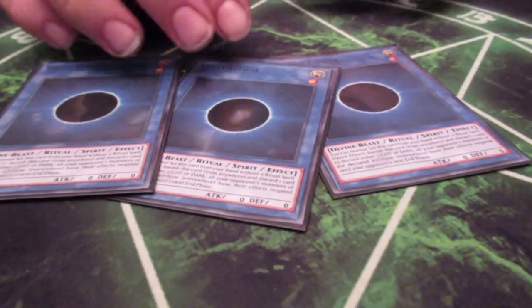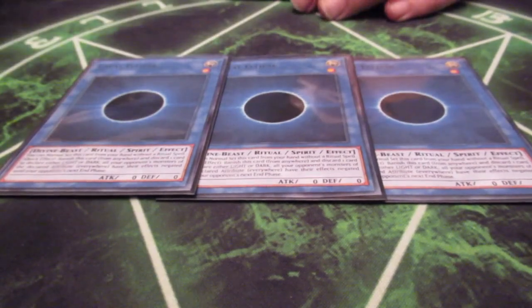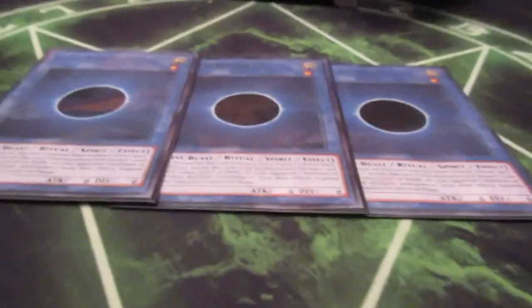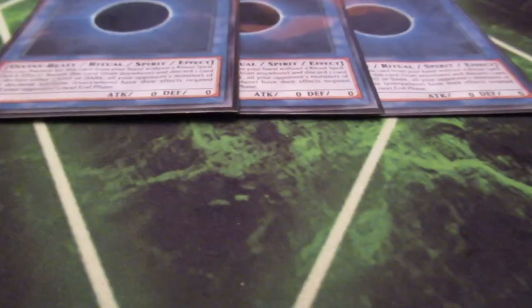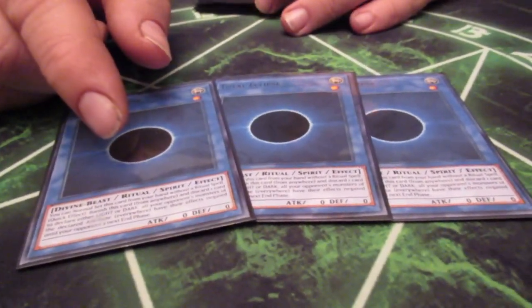We have the blowout card against any later dark deck. Total Eclipse. We're running triple Total Eclipse. It's a ritual card that can be set from my hand without a ritual spell. Okay. So, hey, I can make Berserker with it. Or I can't make Berserker with it because it's not face up. Yeah. Link rules, gotta love them. Yep. So this thing is, I can banish this from anywhere except the main deck as a quick effect.